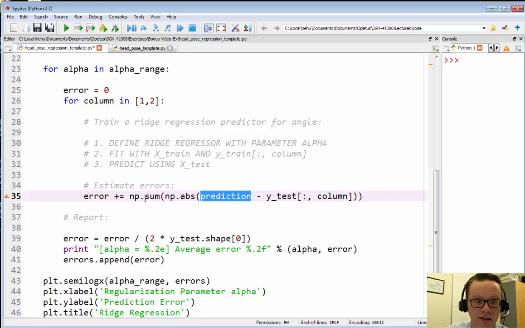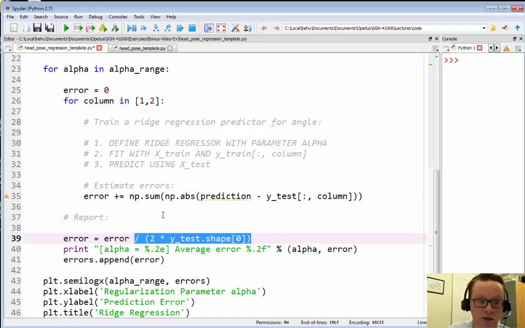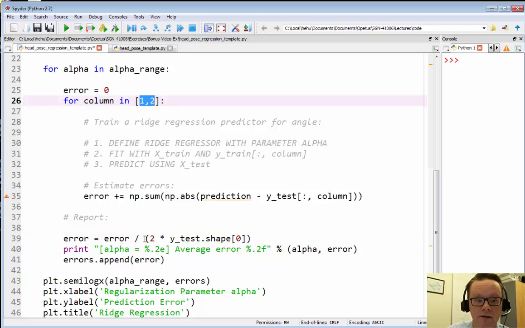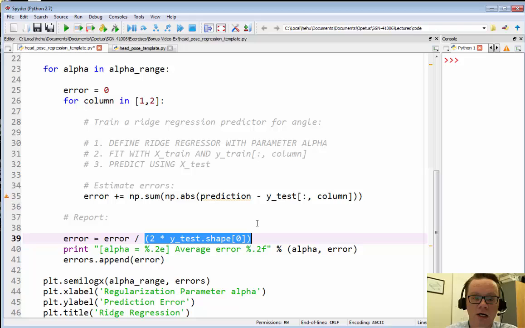And the error in this competition was the sum of absolute errors or absolute prediction errors. This is what we predicted, and this is what the real angle was for the particular column. Finally, we need to scale the errors or average the errors over the number of angles altogether in the two columns. So because I have this many samples, and for each sample I have two columns, I divide the errors by the number of angles that I have predicted overall.